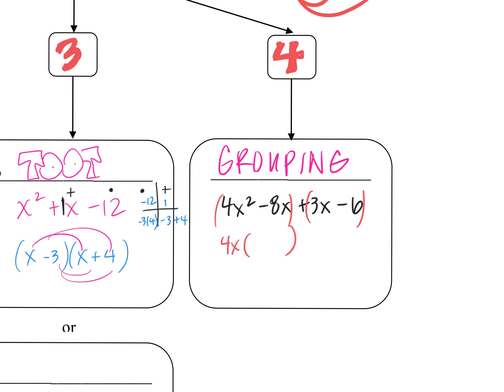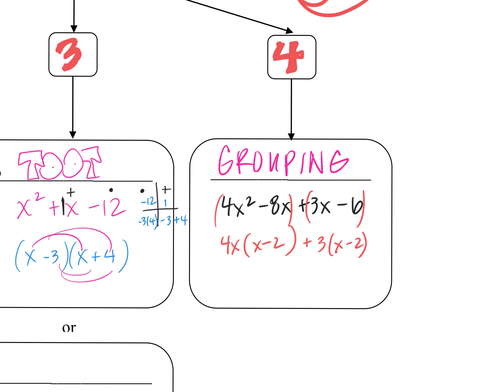4x, leaving me with what? X minus 2, Matt Reichert. Thank you. And how did he know that? If I multiplied this back in, I get what I started with. 4x squared minus 8x. Boom. Then I'm going to say plus, what do these 2 little friends have in common? A 3. When I factor a 3 out, what is left?